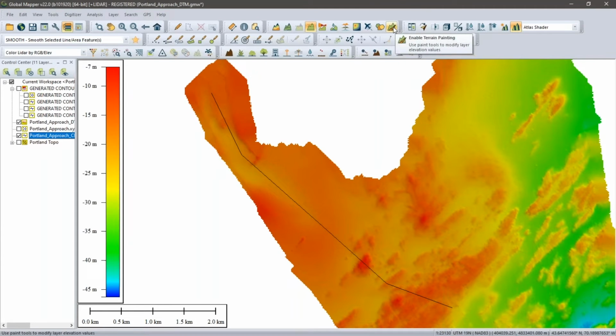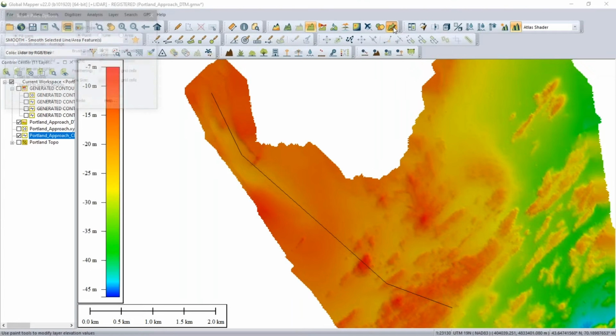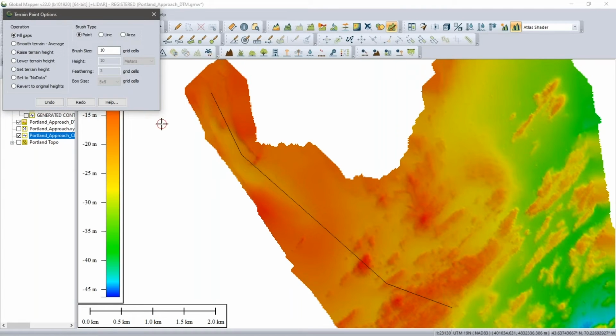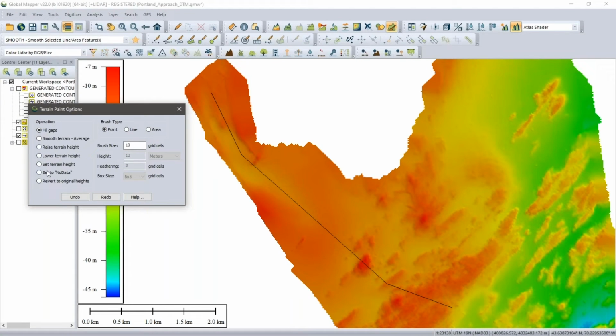Right from my toolbar, I'm going to enable a function called terrain painting. Now, terrain painting will literally allow me to draw some new terrain, and you can do that based on a number of these variables. We've demonstrated this before in the context of terrestrial analysis, but here we can use it for bathymetric analysis as well, where we can define a height, we can lower the terrain, and so on. So if I establish a specific height, as noted here, I choose that option. I choose the brush size.